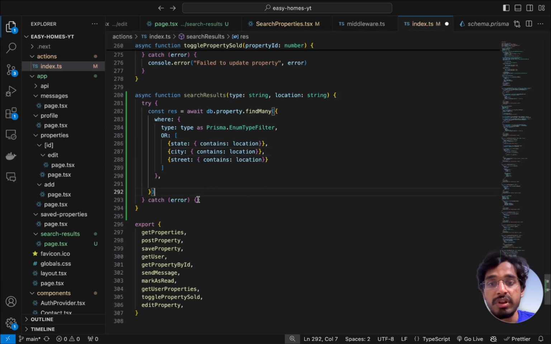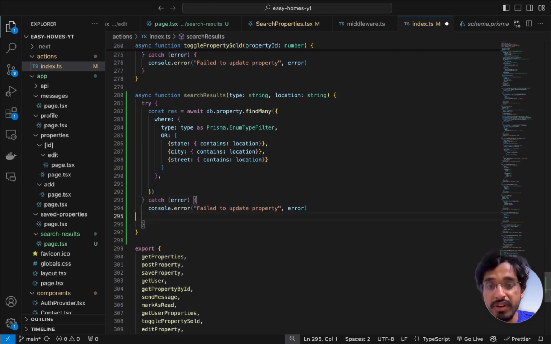And finally let's catch the error if there is any. So let's say failed to fetch or search properties, and pass in the error. Let's also finally return the response right here.